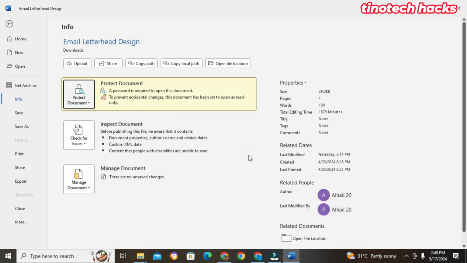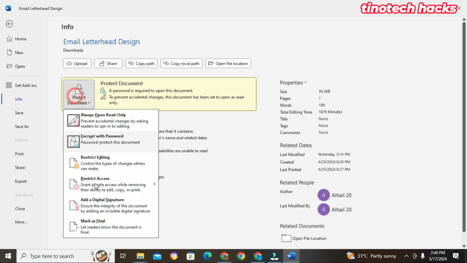Then I click OK. From today onwards, anybody who is supposed to open this document needs to enter the password 123456 before the person can get access. If not, forget it.